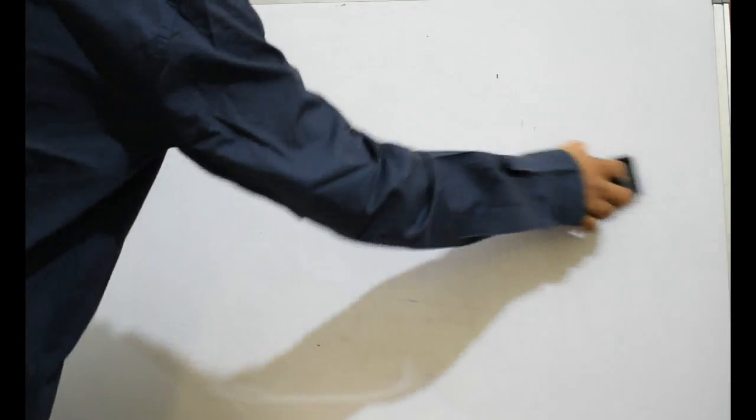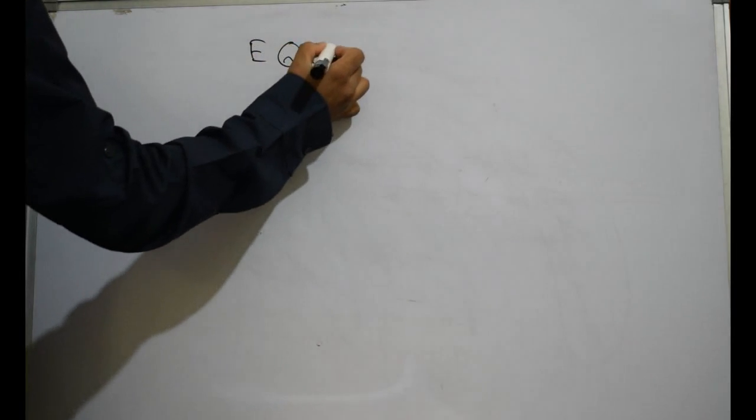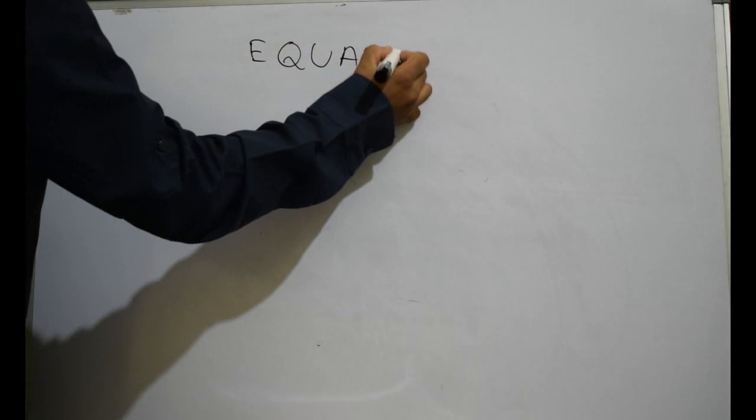For example, now there is a word given to you, like something equation I will take. Okay, this is the word. Now the question is, reshuffle all the letters randomly in all possible ways. Rearrange the letters in all possible ways. So how many arrangements are possible? That is the question.